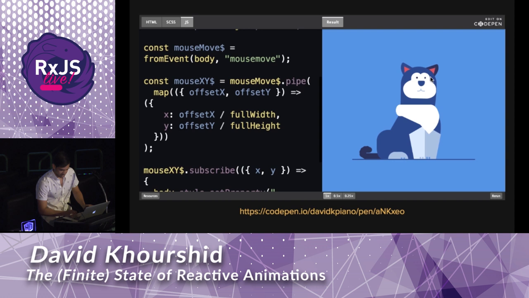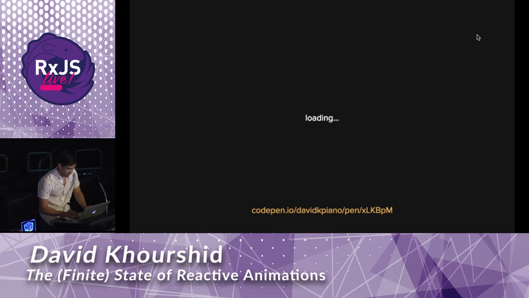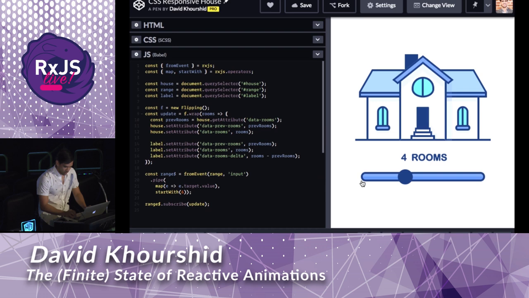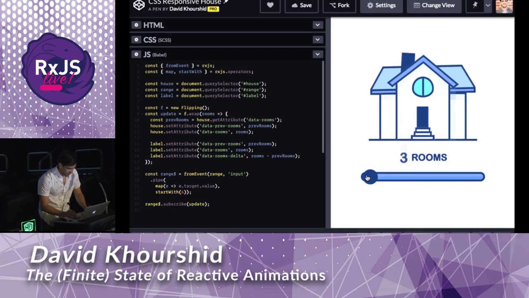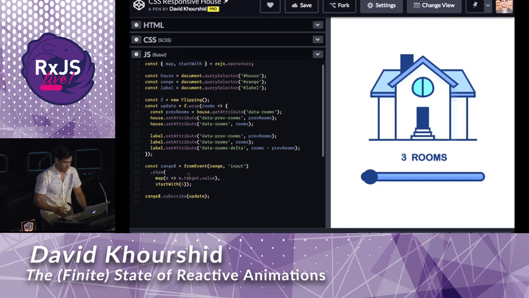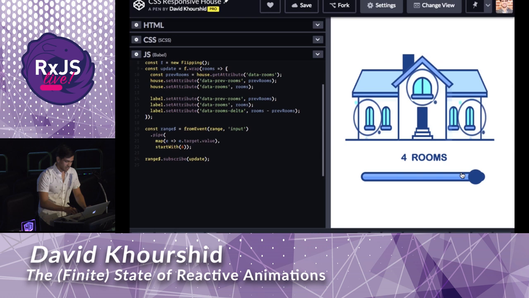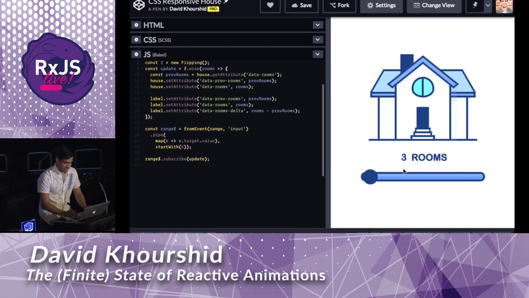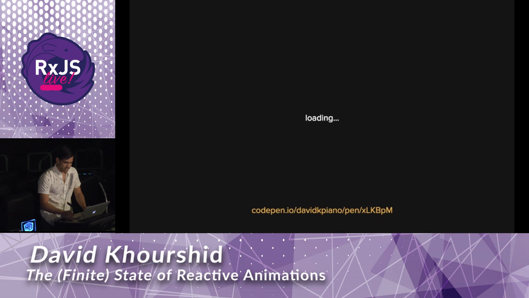I took this idea a little bit further, and I also made this expanding house animation where when you change the range of the slider, the house just sort of adds and decreases rooms. I wish I could do this on Zillow. It'd be pretty cool. All we're doing over here is, we have a range observable which takes these input events from here. We're starting with 0, so we're starting at the first value, which is 3. And then we update the state of how many rooms the house has. All pretty simple stuff, nothing too complex yet.